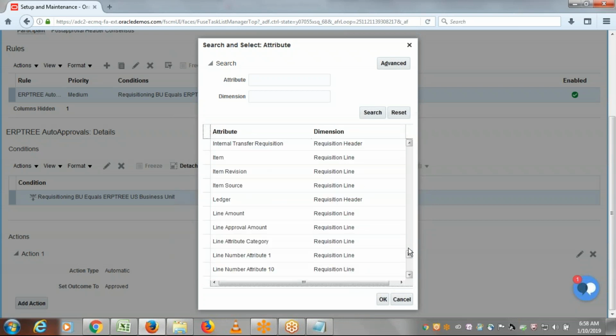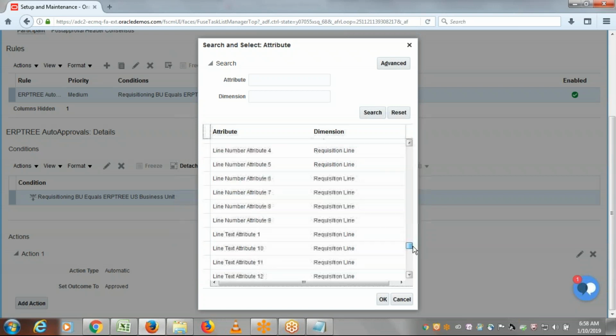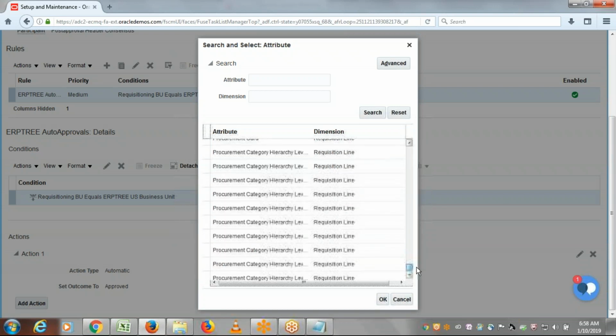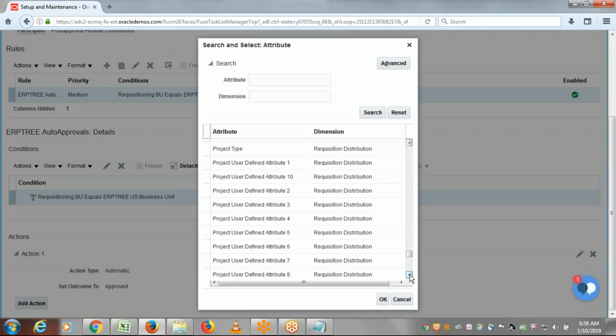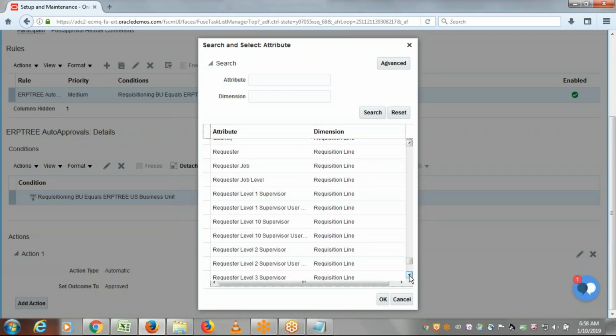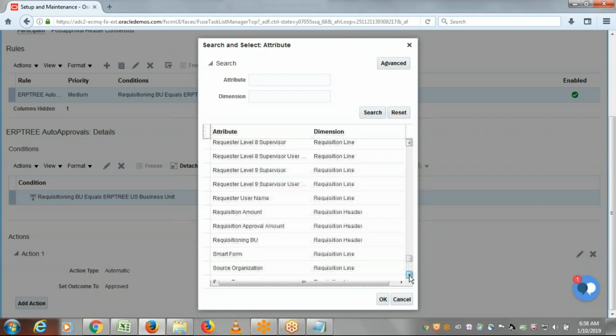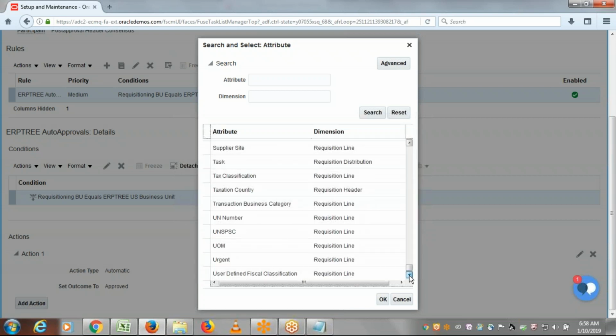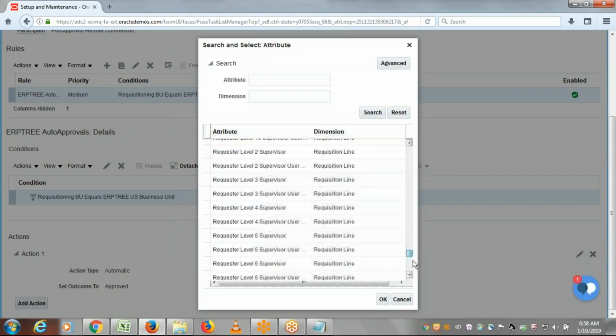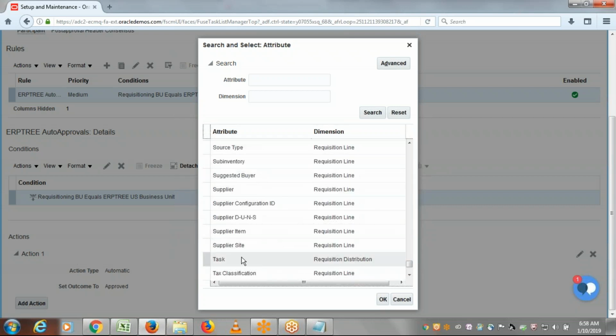All the attributes based on the item and ledger, line amount, etc. These are the different attributes where the system will allow you to set the approval rules by picking any one of them. Based on unit of measurement, you may set the rule. If the unit of measurement is each, this is how approvals should work. And your project related tasks also.